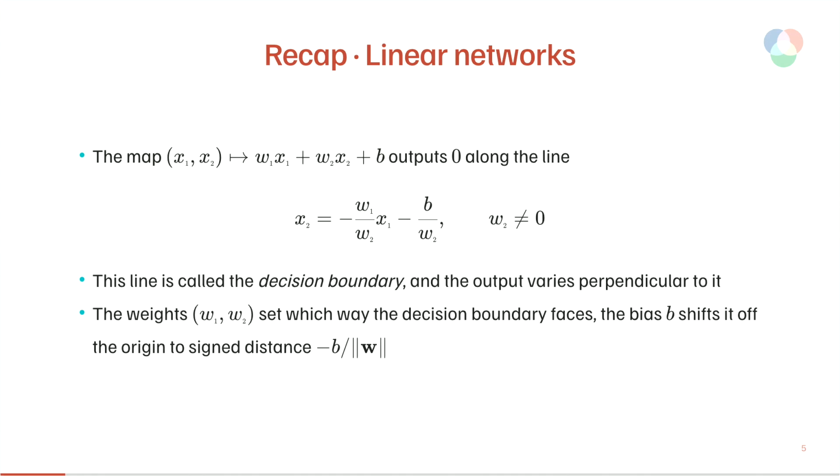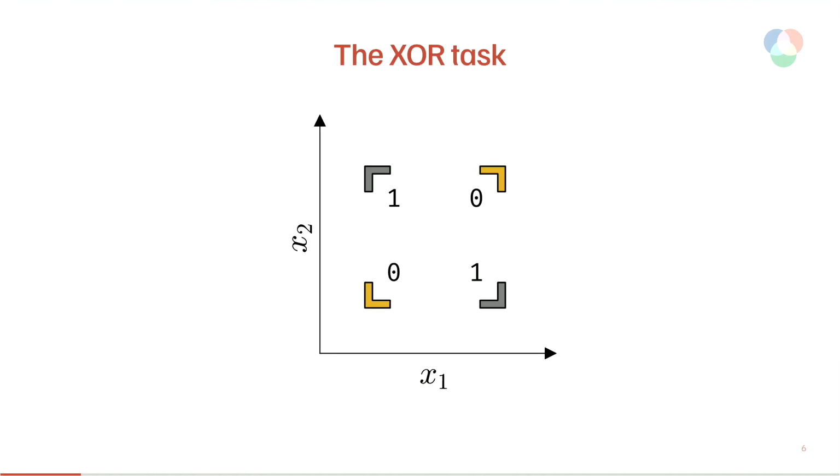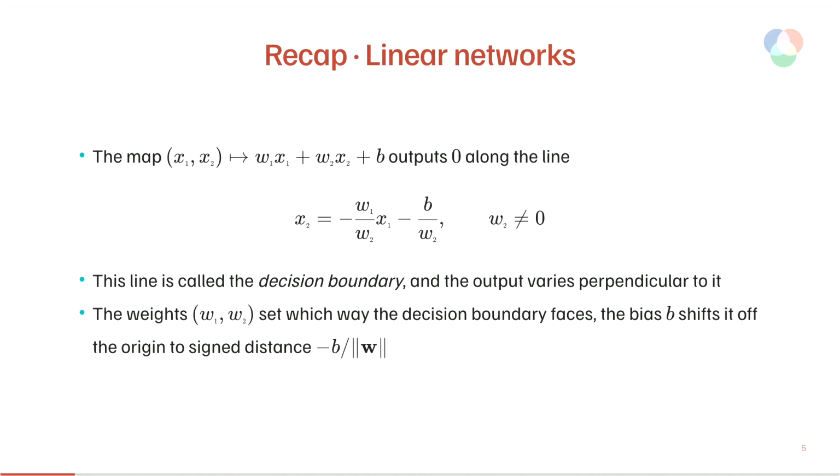And so we'll see this in a second, but the first thing that we now need to leave the linear regime is a nonlinear task, right? And we're going to use the same task that you've already seen in the keynote, which is the XOR task. So just let me briefly recap what the task here is. You have these 4 data points in the simplest setting, and you want to distinguish them into 2 classes. So you want to classify the bottom left and the upper right data point into 1 class, and you want to classify the bottom right and the top left data points into a separate class. Right? And what we know is that you cannot solve this task with the linear network that I showed you on the previous slide.